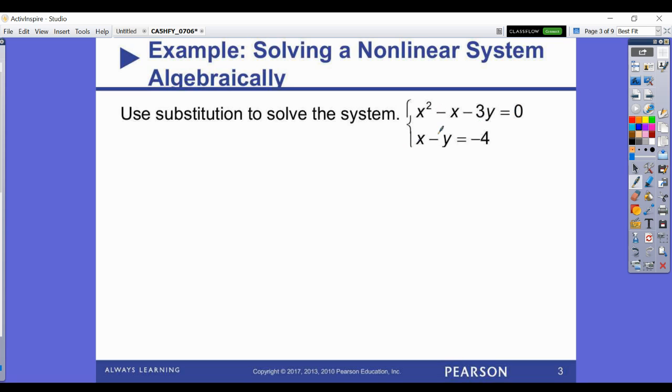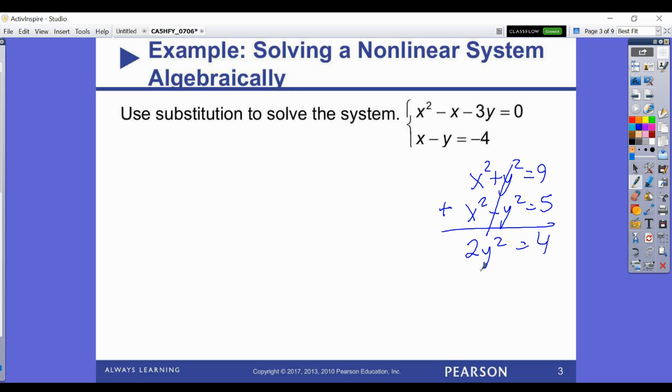If there is an x squared in both equations, you could do elimination and just subtract them both down. For example, if I have x squared plus y squared equals 9 and x squared minus y squared equals 5, I could add them straight down, because when I add, the y squareds would go away, so I get 2y squared equals 4, and then we could finish solving this. You would end up getting some square roots in your answer. So y is plus or minus the square root of 2. So you have to plug both of those answers back in to find their pairs. Anyway, that is not this problem.